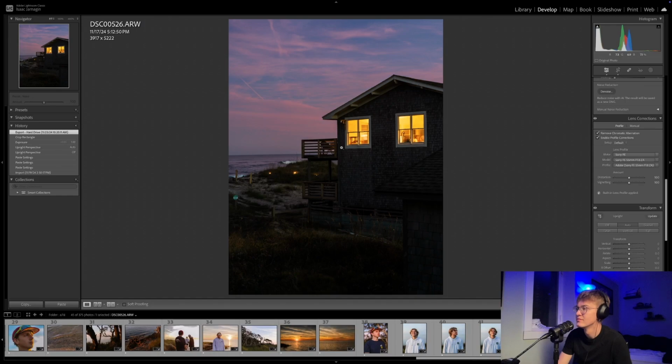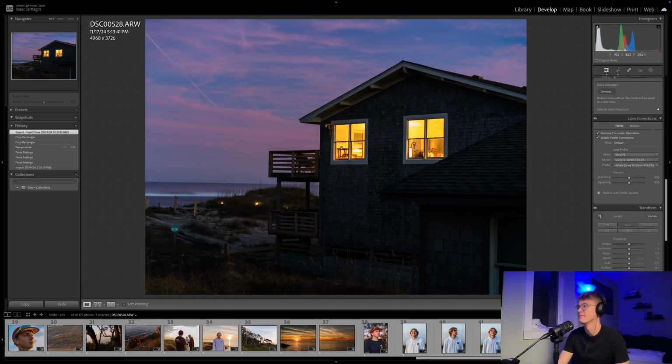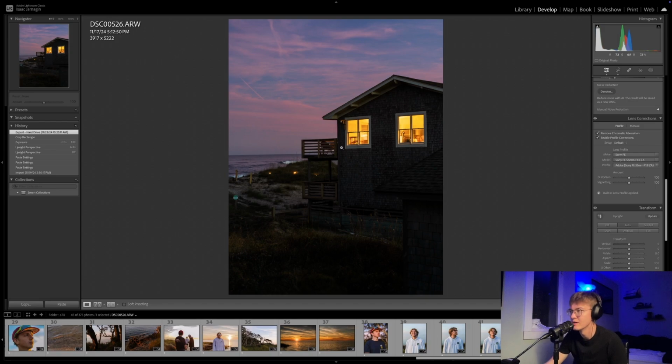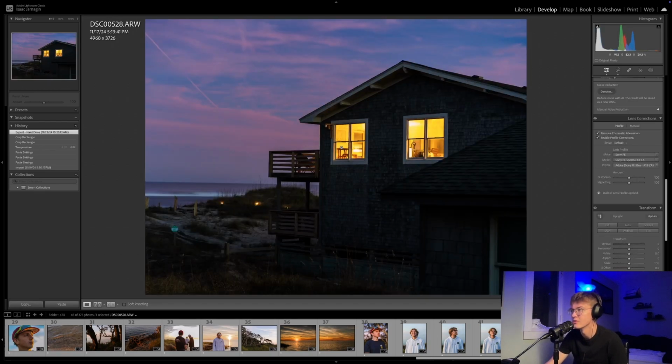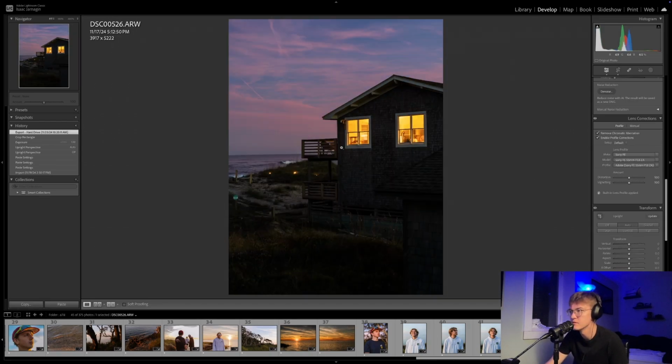Let's talk about them. This is the one I used. I almost think this photo's a little bit better, but I like how this one showed off the beach a little more. Wait, maybe I did use this one. I think I used this one. Let's talk about it.